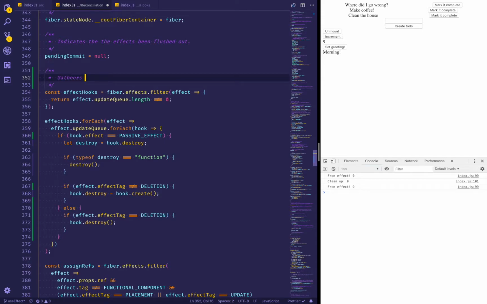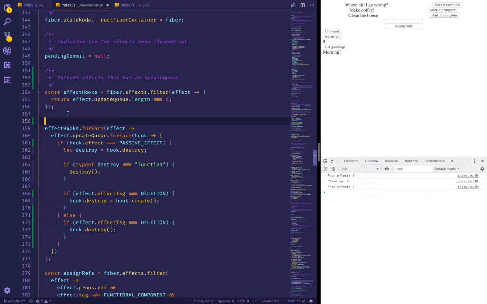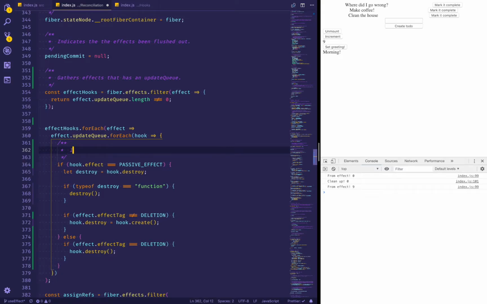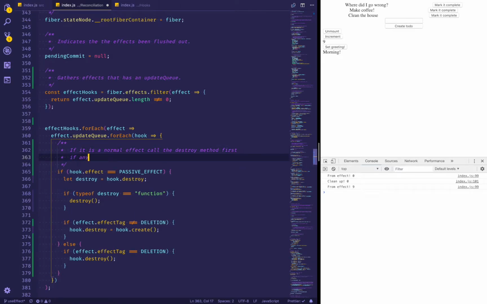Gathers effects that have an update queue. Okay. If it is a normal effect, call the destroy method first, if any.